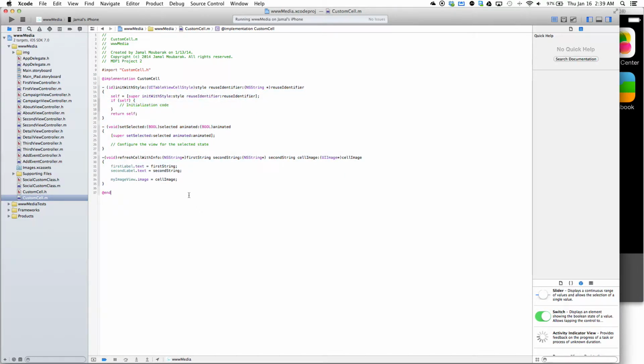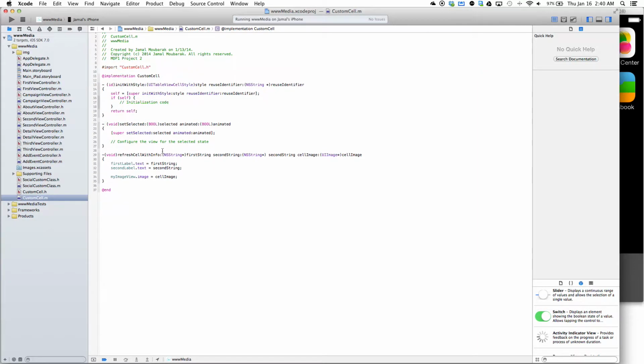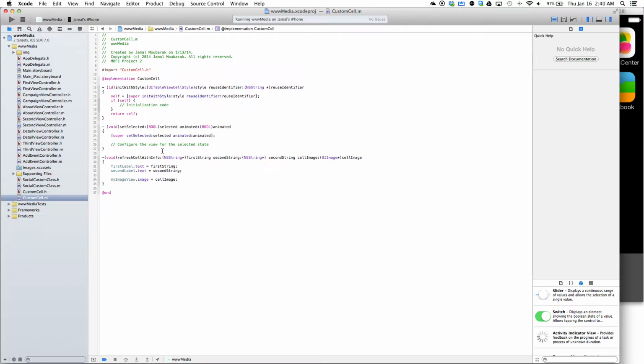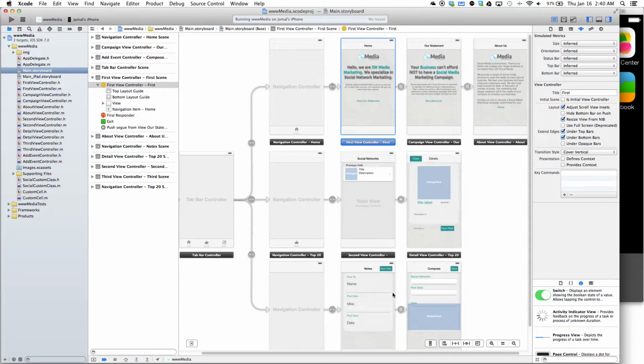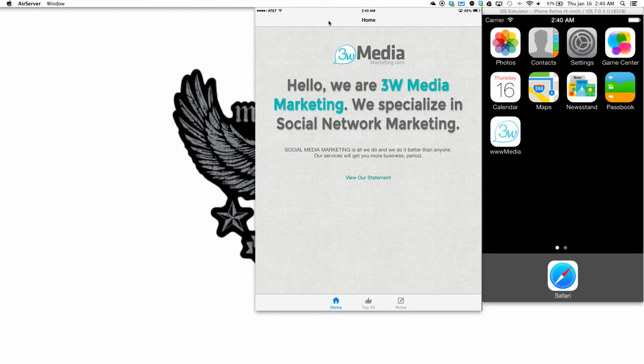I set up my social custom class right here for my array, and this is for my custom cell right here. So pretty much this was a lot from week 1, which I mean everything had to be changed around, so it kind of was easier because I didn't have to redo my 20 items, but it was kind of harder making it work this way. And then the other one was from AOC 3, I think it was 3, which I used the same type of thing. I just changed some stuff around, you know. So let me go ahead and bring this up.